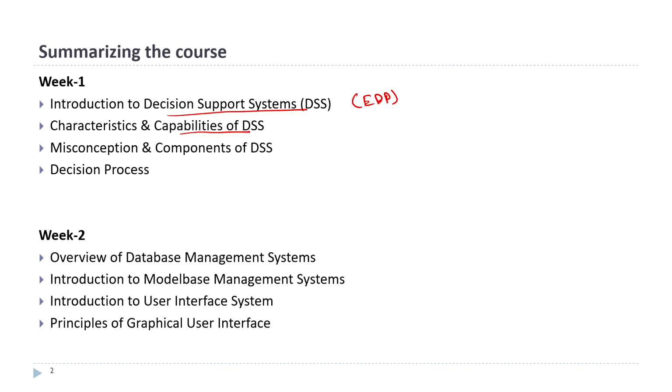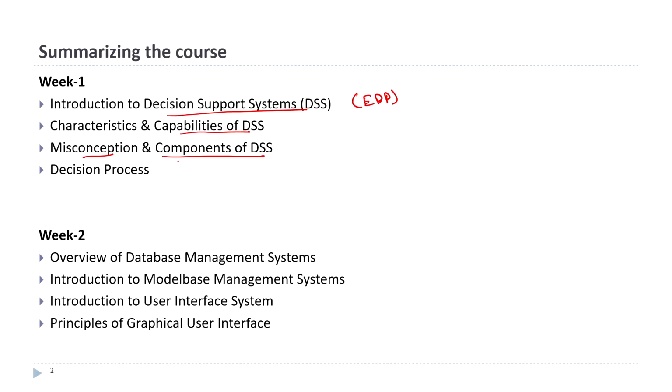Lecture 3 in week 1 shed light on the misconceptions and some components of DSS. The misconception is sometimes that DSS is only required at the top levels, or DSS is completely independent, or DSS is only to be managed by the top tier people or only the IT people. No, for decision support system the whole organization has to participate. The people have to understand what data they are recording, where it will be used, and what the future implications or uses of this data will be.